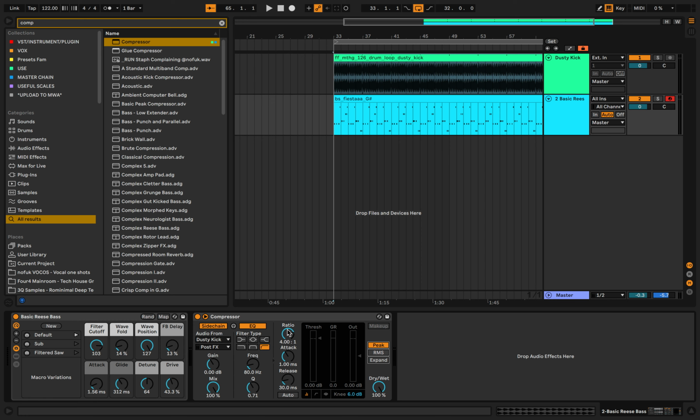We've got ratio, which is the strength of the compressor. Attack is the entry point of the sidechain. So the lower the attack, the earlier the compressor starts, and the later the attack, the later the compressor starts, and the release is the tail of the compressor. So yeah, these are my settings. I'll include a sidechain preset for you guys that I use. It's got quite a snappy attack and a low release, and it just sounds quite good.